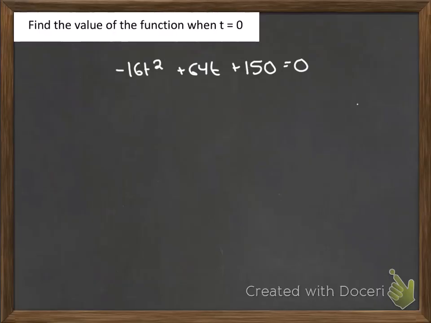Okay, so as you can see here, I've already written my equation. I have negative 16t squared plus 64t plus 150. Now all these numbers happen to be divisible by 2. I could factor a 2 out if I wanted to, or I can just jump right in and do the quadratic formula. It's really up to you. Okay, you could also try to factor it if you wanted to. I'm just going to take a minute and do the quadratic formula.